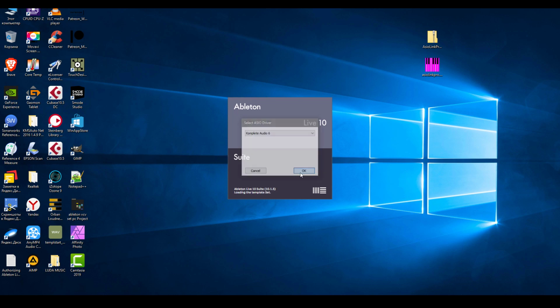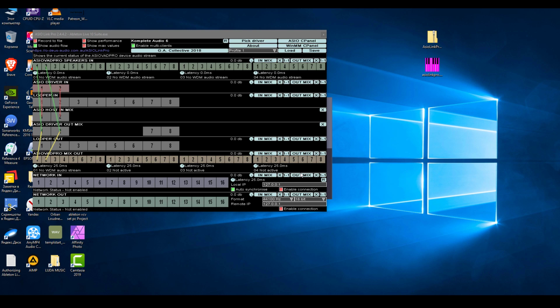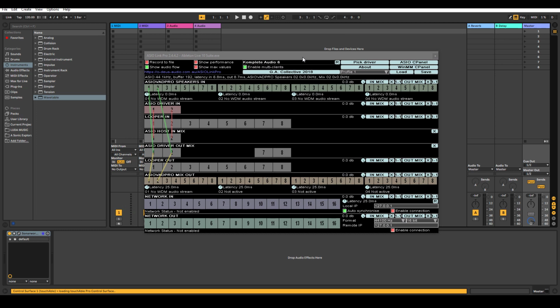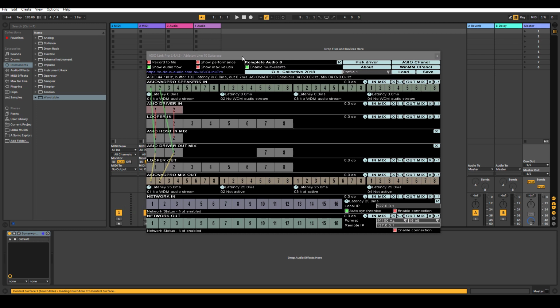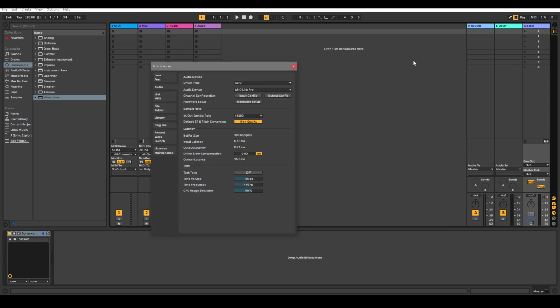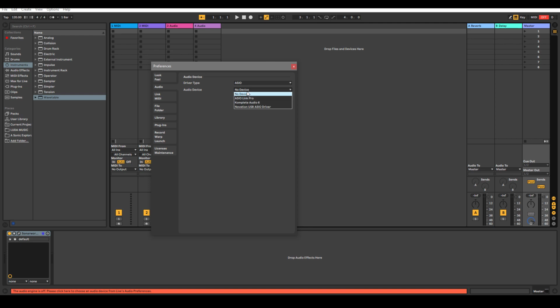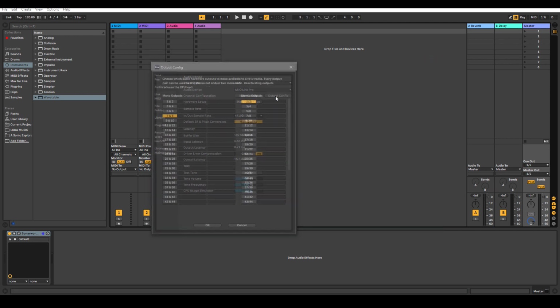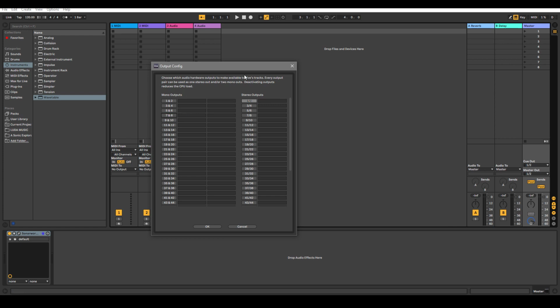Okay, here is the interface of ASIO Link Pro. You need to select ASIO Link Pro here in audio device to get this interface up. Then you need to click output config and then choose stereo output 1, 2 and sum of mono outputs.